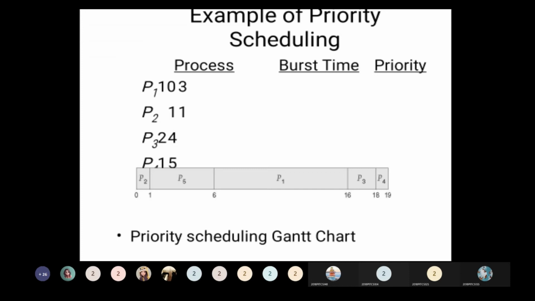So 1 is the smallest priority integer, which is assigned to P2. So P2 will be given the CPU first and will complete its execution. Then the one with the next highest priority is P5, so P5 will be given the CPU next. Next P1, next P3, next P4.